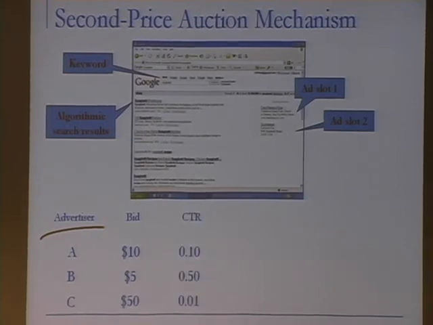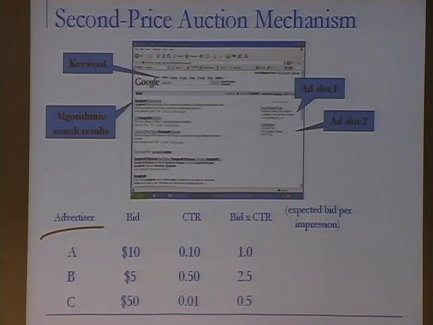Additionally, each advertiser has an associated click-through rate, which the search engine learns. It's some parameter that the search engine learns over time, and I think these days people are starting to call these quality scores. But basically, the click-through rate is some estimate of the probability, at least the way I'm going to think of it, that this user will click on that ad. And then the search engine takes the bid times the click-through rate of each advertiser.